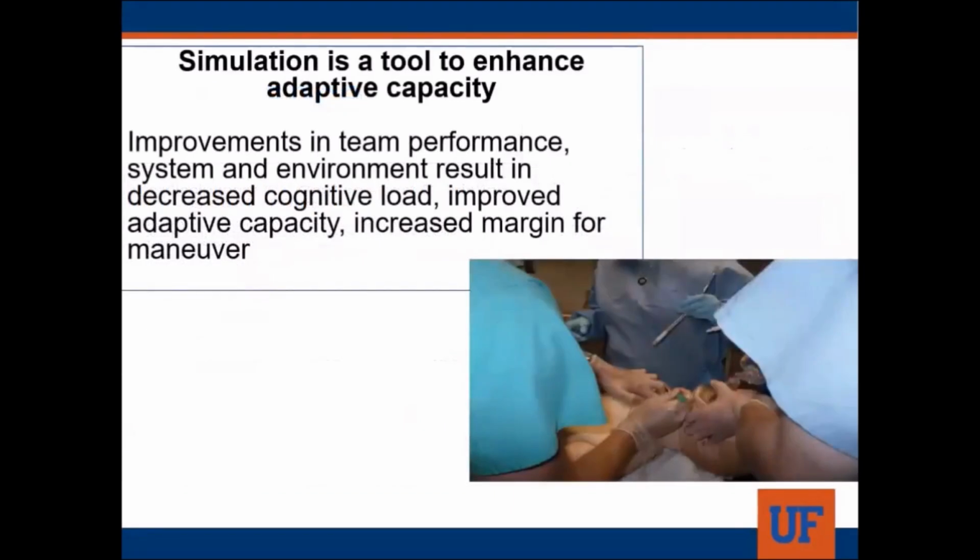We also know that simulation is a tool to enhance adaptive capacity. Improvements in team performance, system, and environment allow us to decrease the attention we pay to those particular elements, and it allows for improved adaptive capacity and increased margin for maneuver of both the frontline healthcare provider and the team.